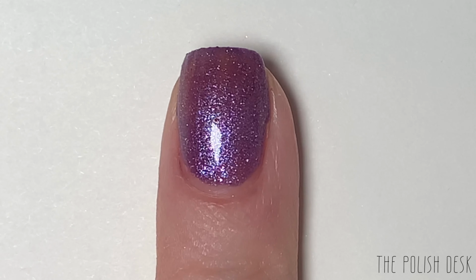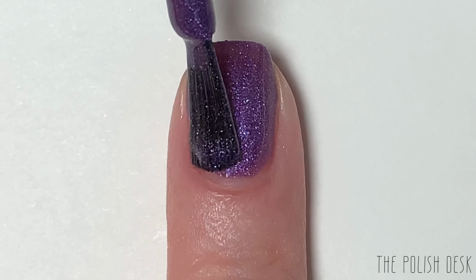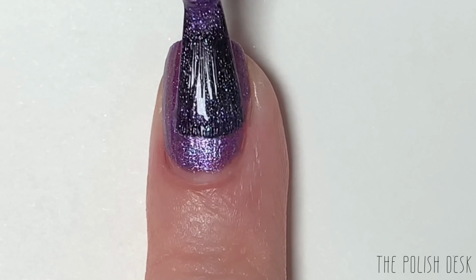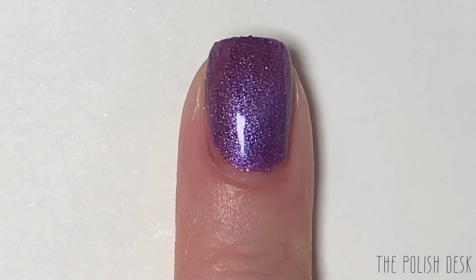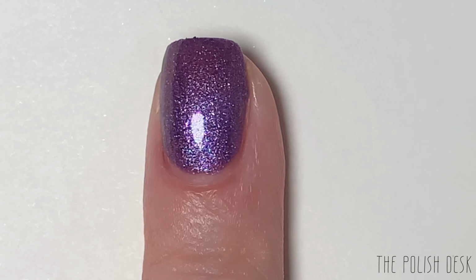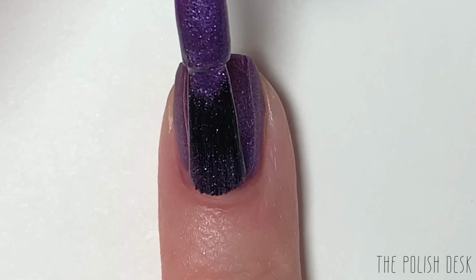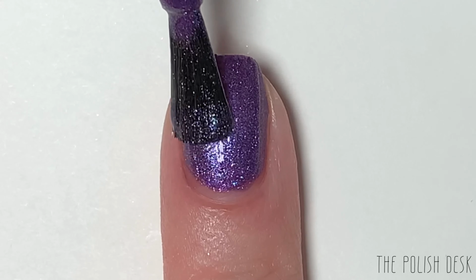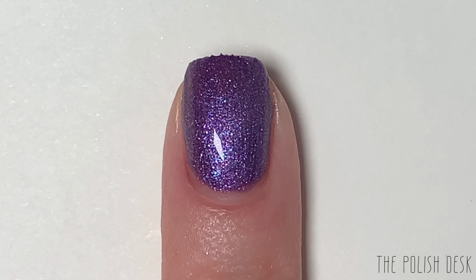So getting into the second coat, we're definitely going to build this up here. This is one where I found, at least in this swatch, I ended up needing, or at least I preferred, to put on a third coat. So I'm going to apply another coat. I think that if my first coat had been a bit thicker, I probably wouldn't have needed that. But I just felt that in the end, the third coat built the base color up better, and also gave me a better look at those shimmers, which unfortunately is showing up somewhat here in the swatch, but not as much as I would have liked.